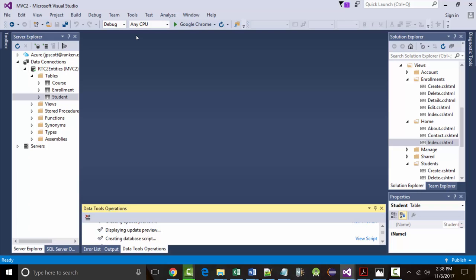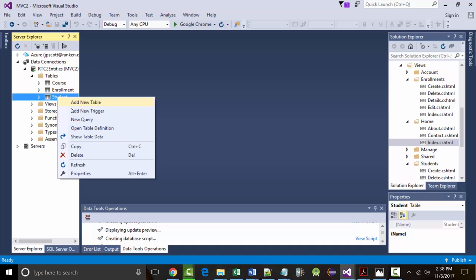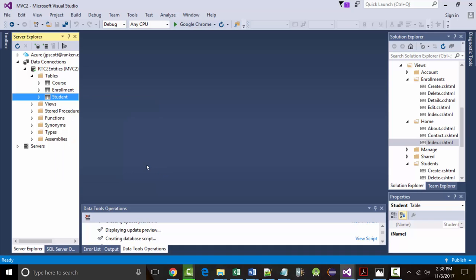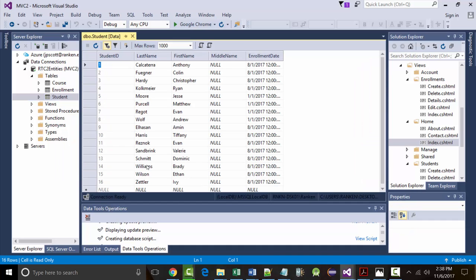You don't have to do this. Please look on the screen, though. If I right mouse click and I choose Show Table Data, they're all null because we allowed for nulls, and since we put the data in already, there's no data in there for those names. I don't know any of your middle names. Not to be mean, I don't care.